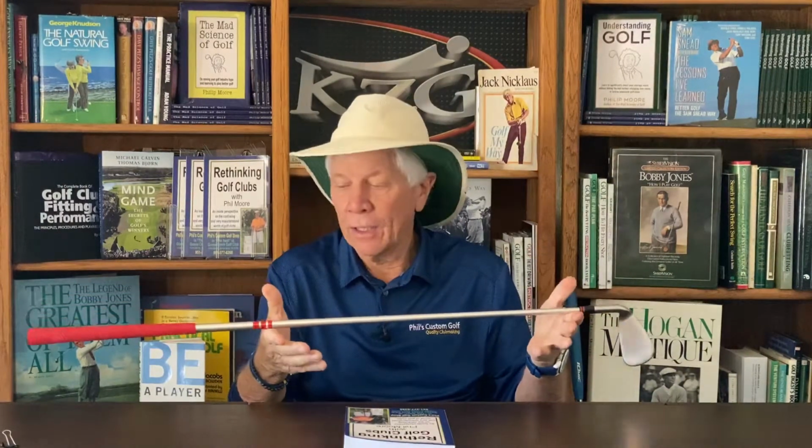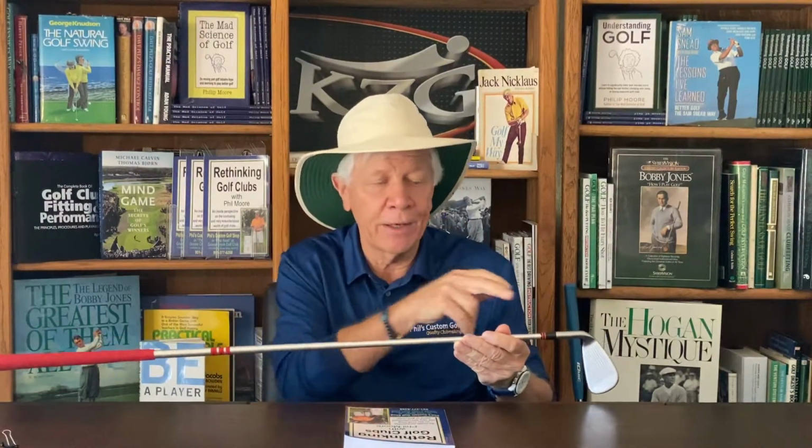So, you know, there's so many styles out there, and there's so many prices. It can get confusing. My advice is to not overthink this and don't spend a lot of money. And I'll give you a few simple keys that hopefully will be of help to you. First of all, a golf iron only has 3 components. It has a head, a shaft, and a grip, and that's it. You need to think a little bit about the 3 different components, and know a little bit about what you're looking for going into this.